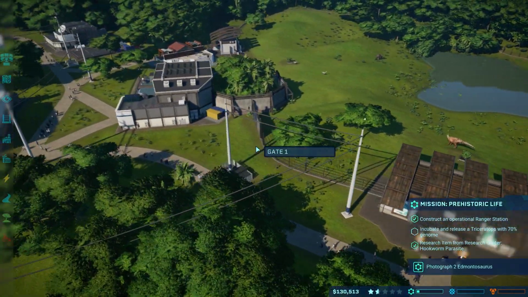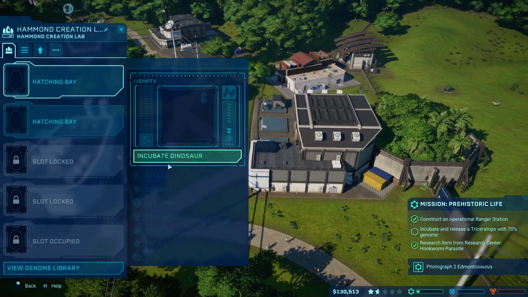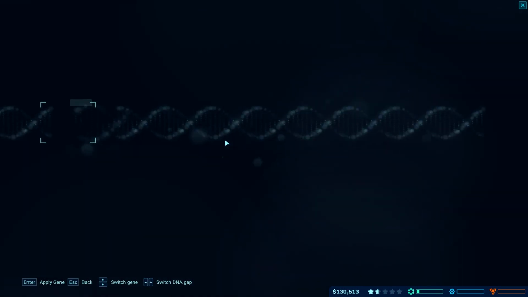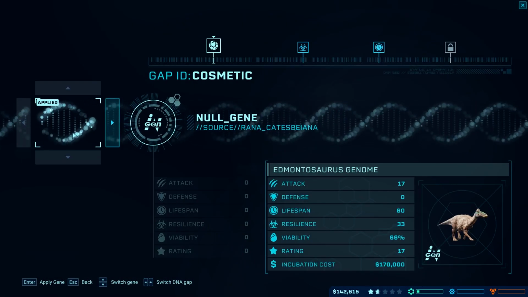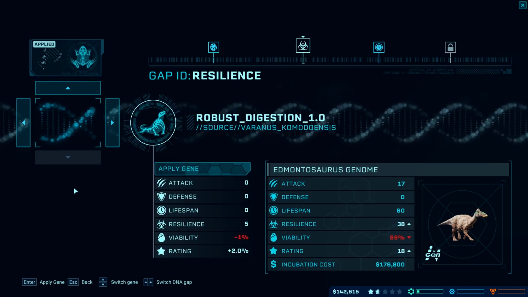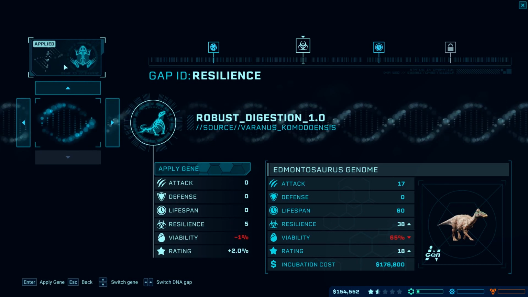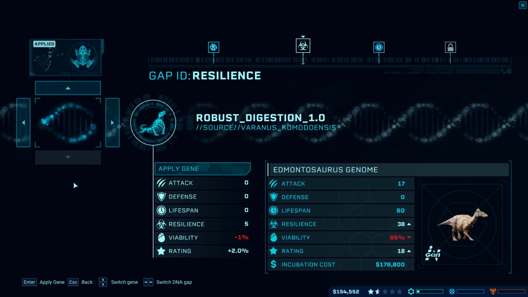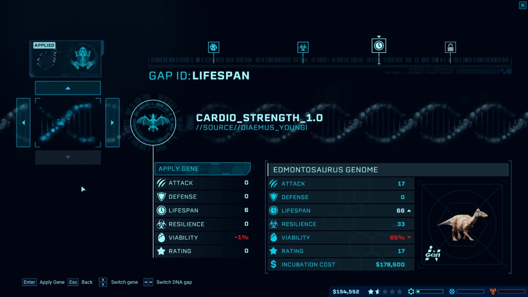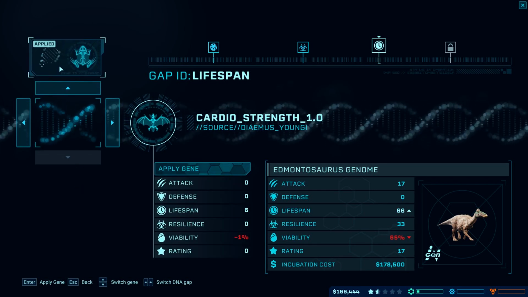Okay. We need to photograph two Edmontosauruses, but I still don't think it'll let us do it. Let's look at modifying the genome. I don't know if we'll have anything available, but nothing there. We can go robust digestion, which gives it some resilience and a better rating. That's about it. Lifespan, we can go null gene or cardio strength. This gives it a lifespan of an extra 6 years, which is pretty good.